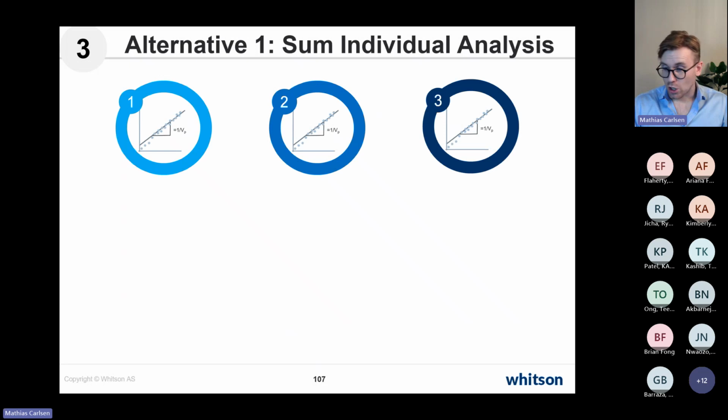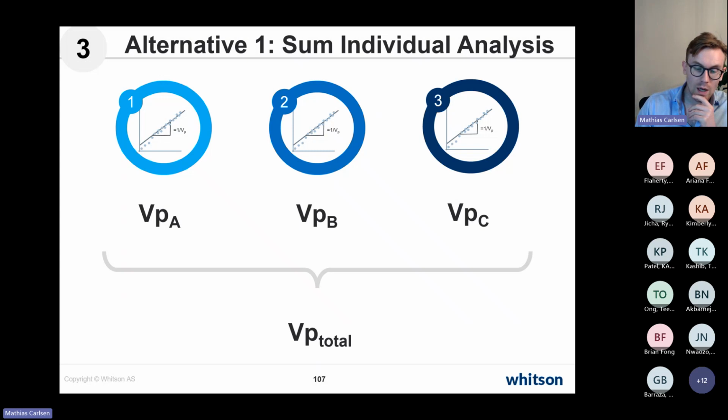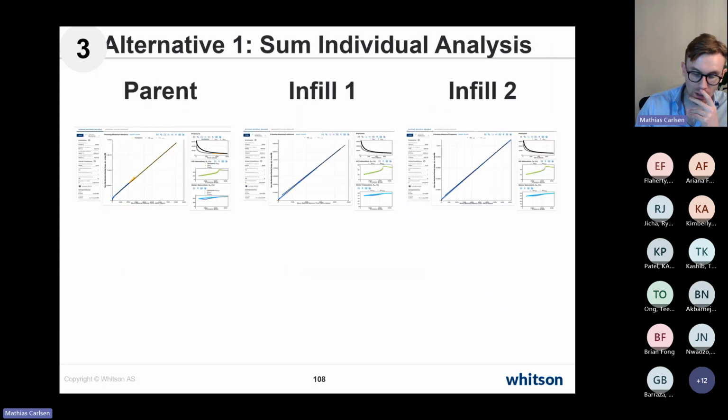So there's a couple of ways to do this. The first way to be able to do it would be to go in and do the workflow individually on all the wells and just superpose the results. And if you go in and do this on the synthetic data, and we'll take a look at the real data a little bit later, it will look something like this, which you see on the screen right here. It might be a little bit small, but that's just interfaced in the Whitson Plus.